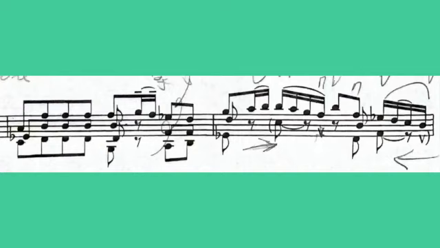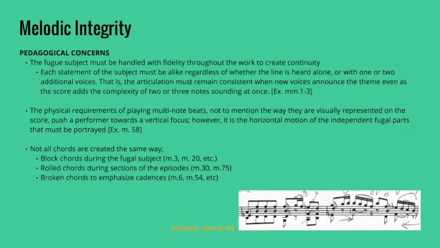So you still have to have a horizontal motion as you're moving through the line, but the vertical structure can make students feel like things are not pushing forward, but they are segmented in a vertical way. And we want the horizontal motion to be portrayed. And then finally, just as I talked about before, the chords are not all created the same way. And the melodic integrity is kind of what's guiding the thinking behind that.